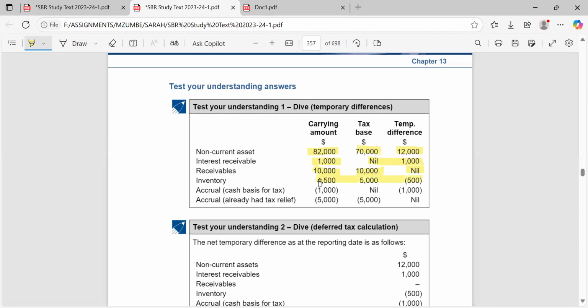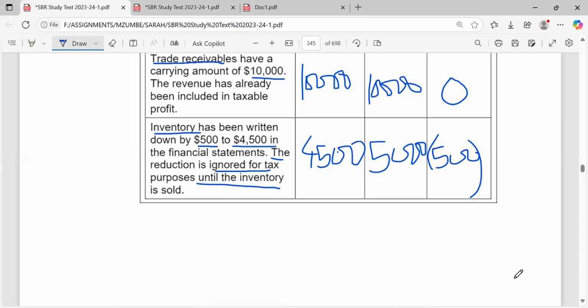Look here now. The net assets in the carrying amount, the net assets in the books, is less than the net assets for tax purpose. So it seems that we have less resources in our books, and so we should be charged less. Being charged less means that now this one would give rise to deferred tax asset. So if you take this 500 times 30%, which is the tax rate presumably, we would say we have the deferred tax asset. So you can see, at the beginning, deferred tax liability, nothing. And here we have the deferred tax asset, right? And now it's time to proceed. Let's proceed to the next steps.